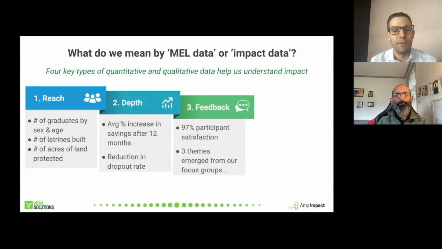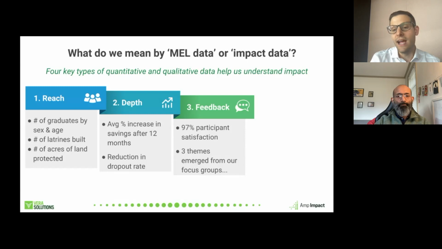The third, which often people don't think about as much, is actually feedback. You could look at this in terms of satisfaction surveys. You can run focus groups to really understand the how and the why of your reach and your depth. So evidence stems from asking questions, and it depends what kinds of questions we want to answer. That's going to tell us the type of data that we want to focus on. If we're answering questions around how much or who, then we're going to focus on reach and maybe a bit on depth. If we're trying to answer questions around how or why, we really want to make sure we're incorporating a methodology that is going to help us get at feedback from participants, feedback from staff, feedback from our other constituents.